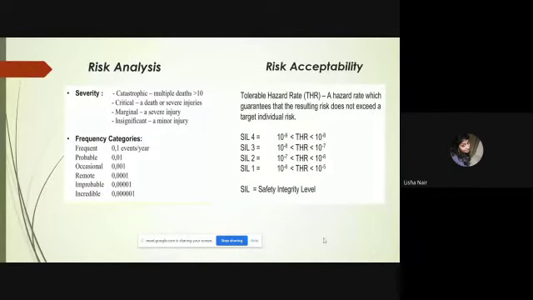When you say that the system is safety critical, you should also foresee risk. So what are the different sorts of risk that you can foresee when you say that it's safety critical? Then you have to assess what kind of risk is possible, and what is the severity of the risk that you could face.